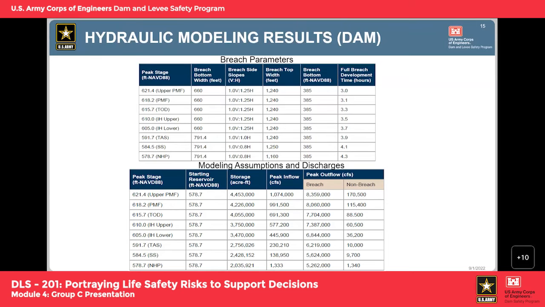Like I mentioned, unlike failure mode 1, the breach flows for the various pools analyzed for this failure mode are significantly higher. The top of dam scenario results in incremental breach flow of 7.6 million CFS. And the normal high pool scenario results in an incremental breach flow of 5.3 million CFS. So as can be expected, this failure mode will result in significantly higher PAR being affected and much higher incremental consequences, which we will go over on later slides. Go to the next slide.